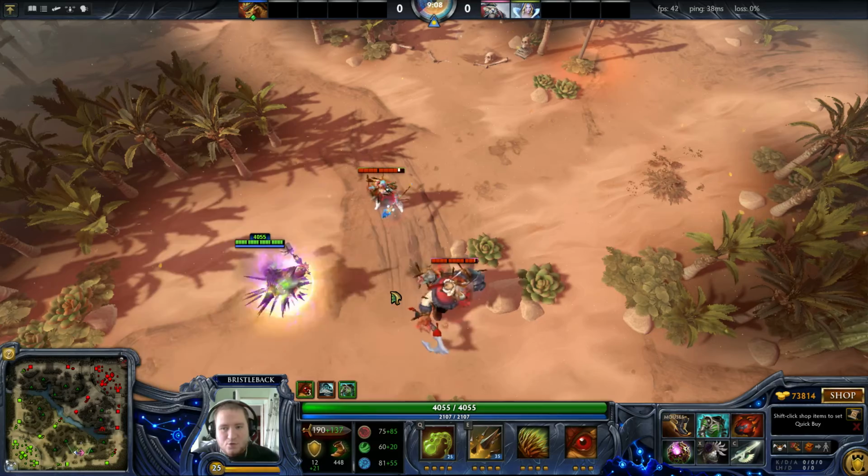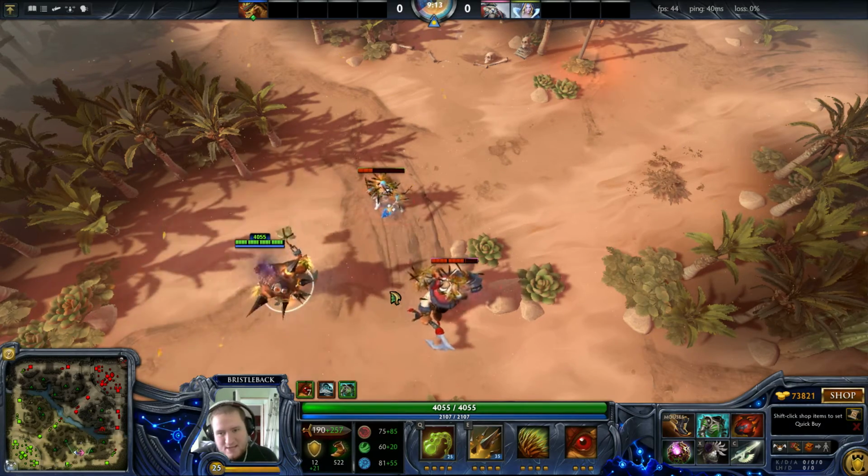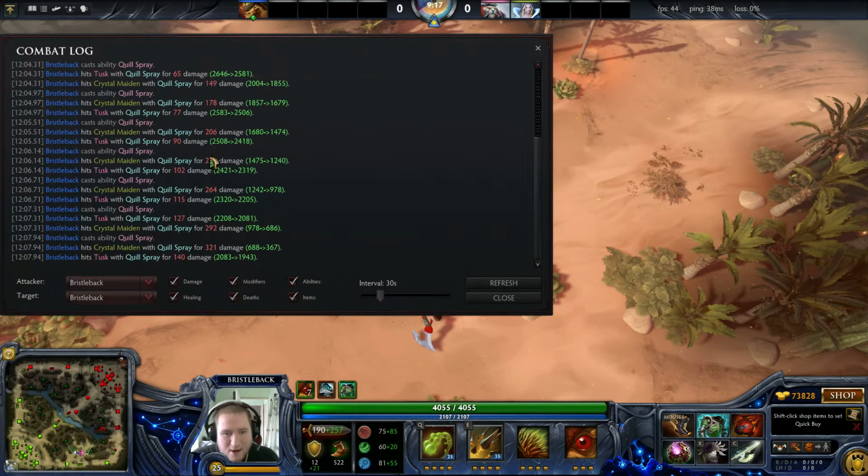1, 2, 3, 4, 5, 6, 7, 8, 9, 10. I'm going to stop there so I don't have to reset up. You see how devastating this is to Crystal Maiden. They're doing 321 damage to Crystal Maiden.